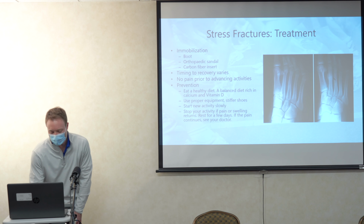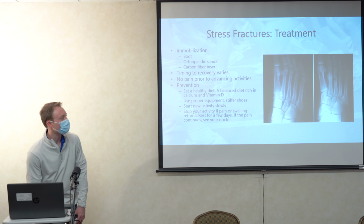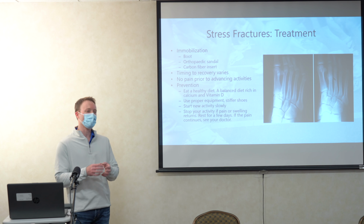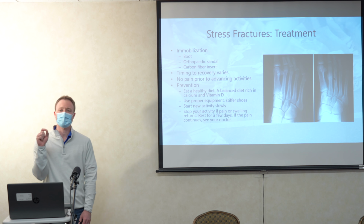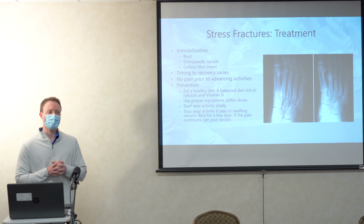So if you look on the right side of your screen here, this is the same patient, but you're seeing the before and after. When we first take the x-ray, you don't really see much. But then you start to see this cloud of bone form. And that is what these start to look like. You might see a little faint line at first. You might see some slight break in the bone on the x-ray, but oftentimes you don't see too much.